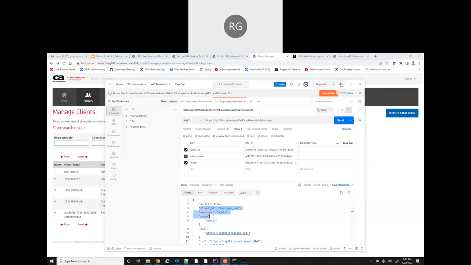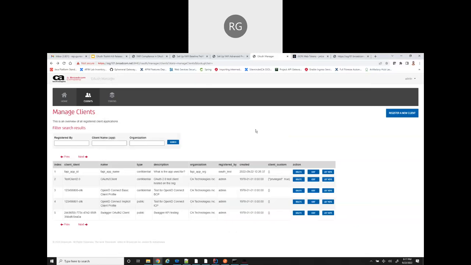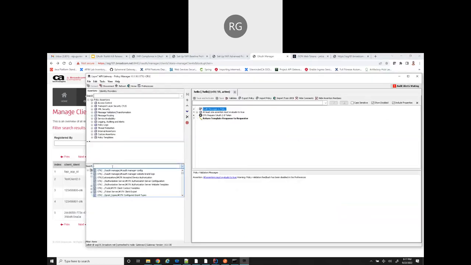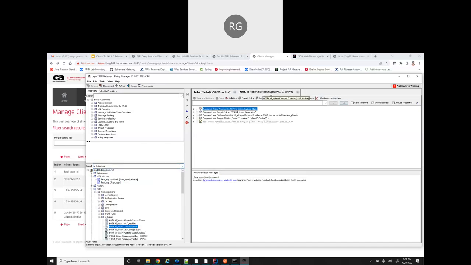And one last thing I would like to demo regarding ID token customization. I told you we just introduced a few more custom policies for introducing custom claims. So that is ID token custom claims. Here you can define your JSON containing the custom claims, so that they can be reflected in the issued ID token.